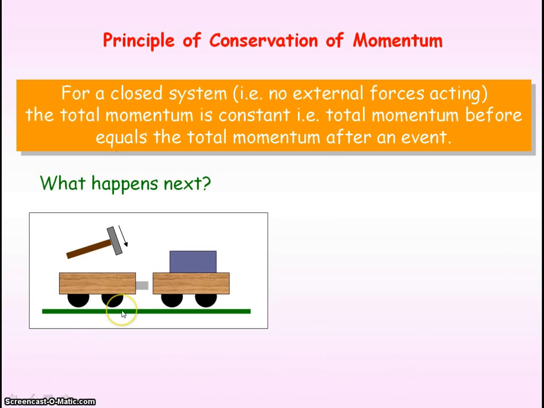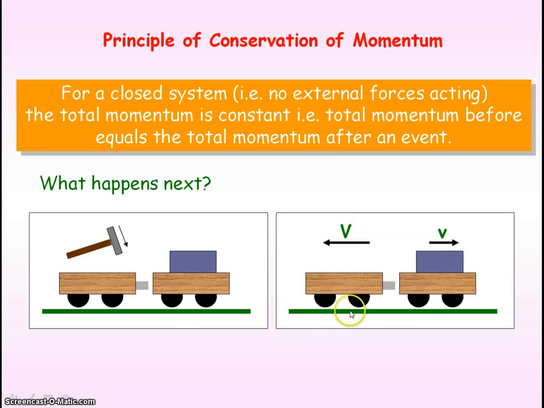If we now consider two stationary trolleys, but one trolley has a larger mass than the other, what would happen to conserve momentum when the plunger has been released from the first trolley? The trolleys will move off in opposite directions, but the trolley with the larger mass would have a smaller velocity. Again, the initial momentum was zero because the trolleys were stationary, so the final momentum must also be zero.